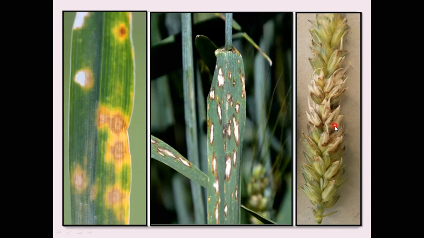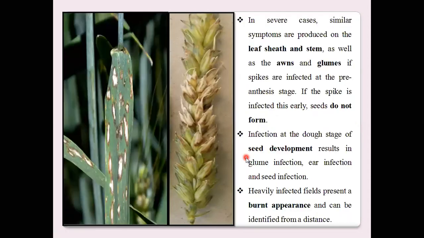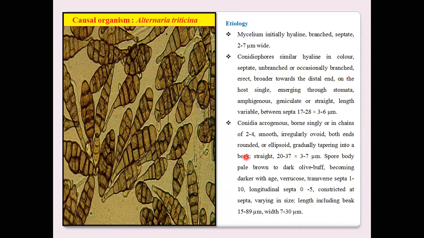Okay, so in this way the infection generally spreads from leaf to leaf, to the stem portion, and finally reaches the ear heads having the grains. In this way it reduces the quality and yield of the wheat crop, due to the small spots seen on the grain portion. That's why these grains have less market value. This infection is caused by the fungus Alternaria triticina.